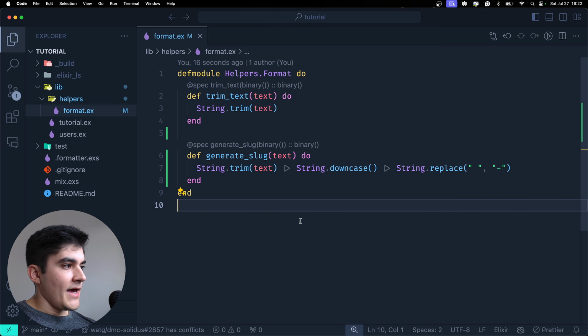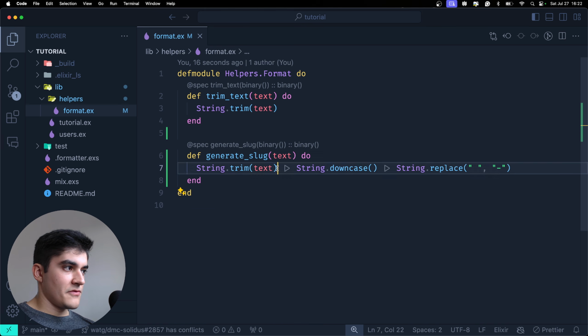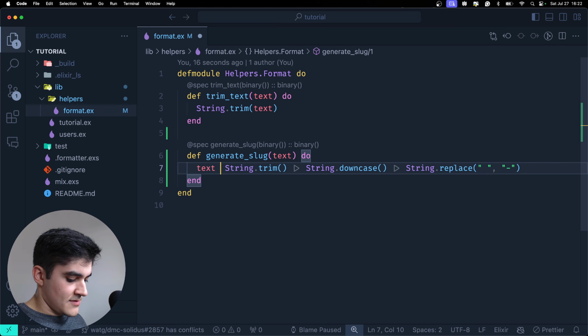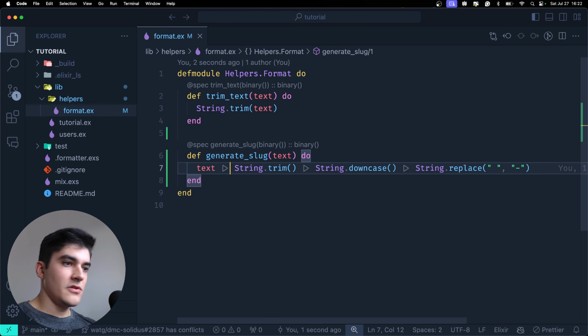So, as I said, the pipe operator is going to grab whatever is on the left and use it as the first argument of the function on the right. So we can refactor this first function call to look like this. Remove the text, and then you're going to pass the text before the pipe operator. And there you go. Now, you could just leave the previous implementation here, which in my opinion looks good already, but in my humble opinion, this looks better.